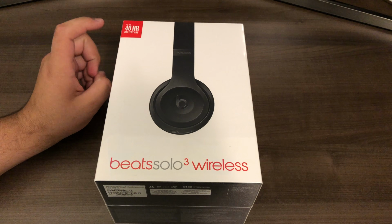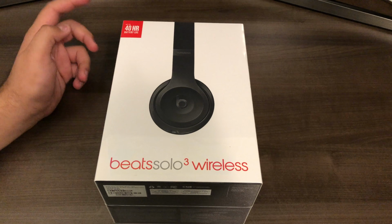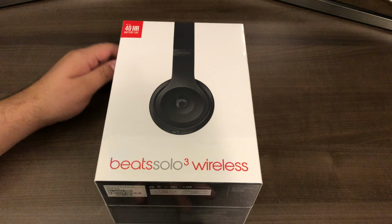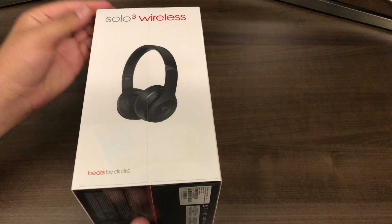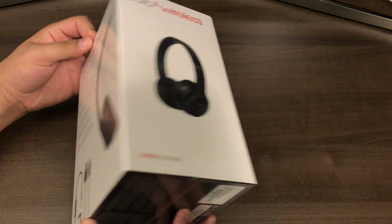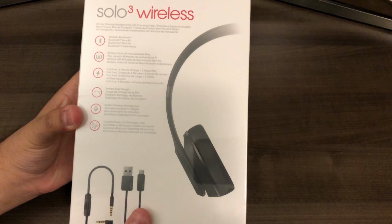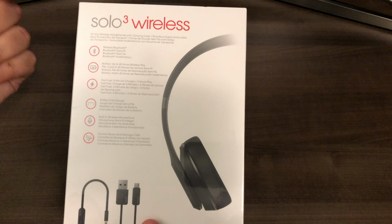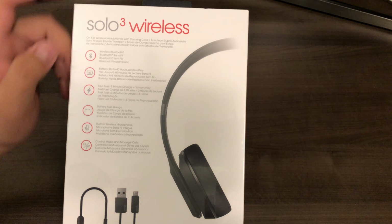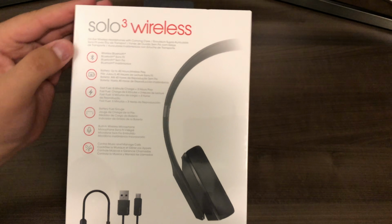If you look over here in the top left, the Solo 3s get up to 40 hours of battery life, which is just amazing. If we look over here to the left side, we do see the Solo 3s, Solo 3 wireless. And then over here in the back of the packaging, you guys can see Solo 3 wireless. We also get the wireless Bluetooth, obviously. Battery up to 40 hours of wireless play.